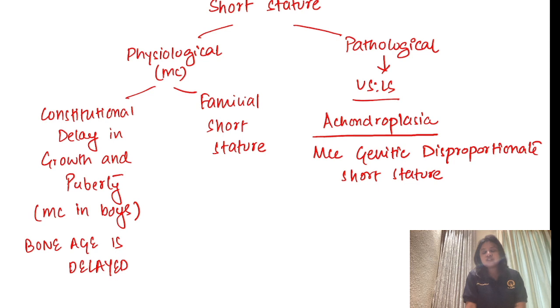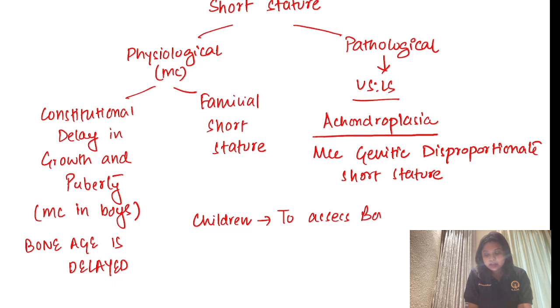And another thing, in short stature we do a battery of investigations, but in order to know the bone age we do a wrist x-ray. Okay, the x-ray of the wrist joint is usually done to see the ossification of the pisiform. So for assessment of bone age we do the x-ray of the wrist joint of the non-dominant hand. In neonates we do an x-ray of the knee joint. However, in children, to assess the bone age, we do x-ray of wrist joint of the non-dominant hand.